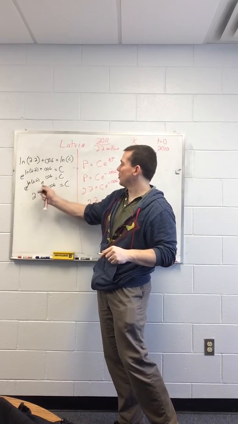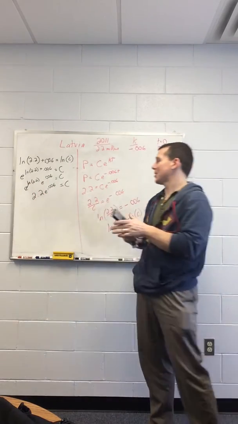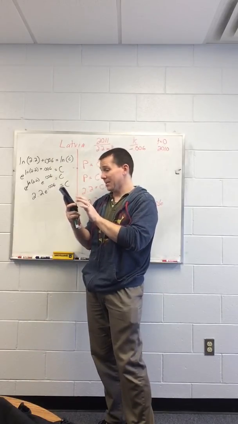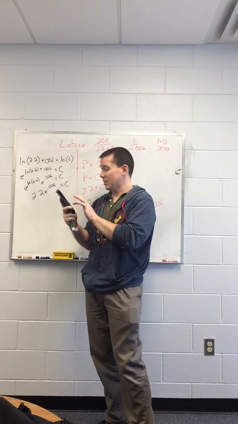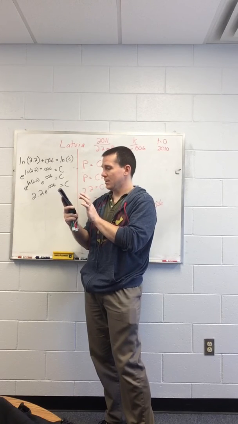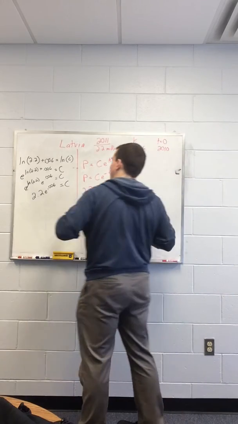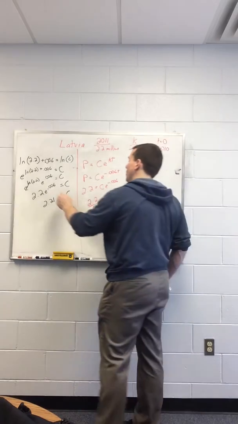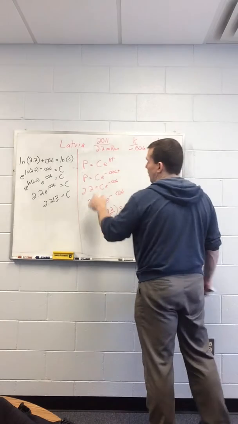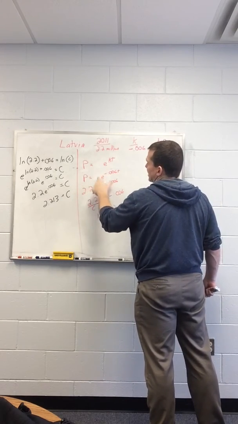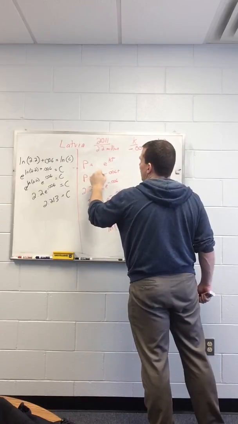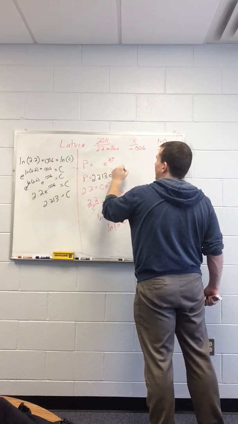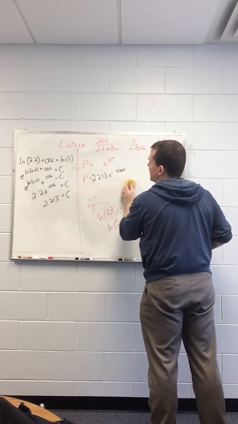Like I said, these cancel, you're left with 2.2, and that just carries along. Now, just throw it into your calculator, and let's see, 2.2, where's the e button on this one? There we go, e to the 0.006. 2.21. c = 2.21, and just for fun, I'll add another decimal, we'll say 2.213. Now, I go back to the very beginning, and replace c with 2.213. And now, I have my population model right there.